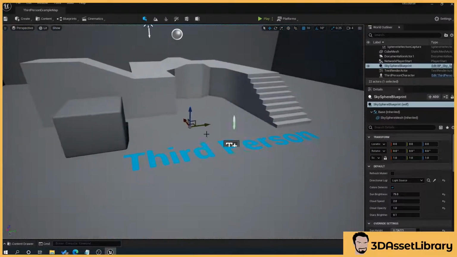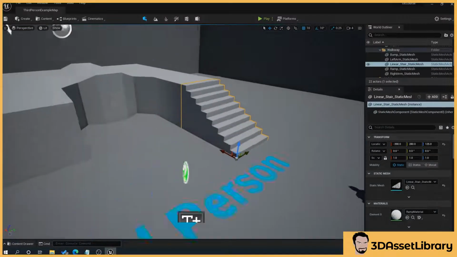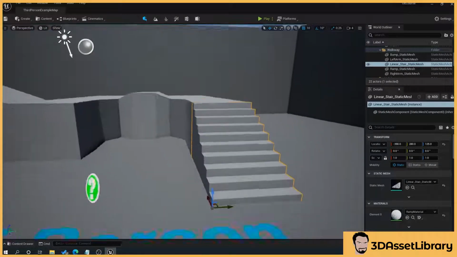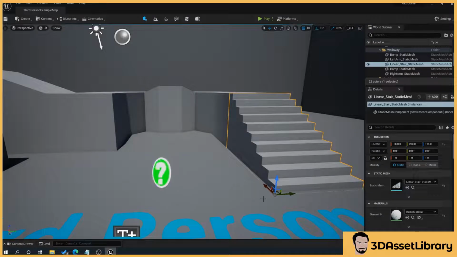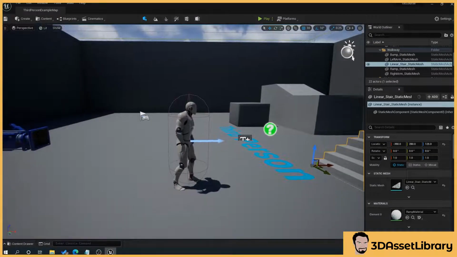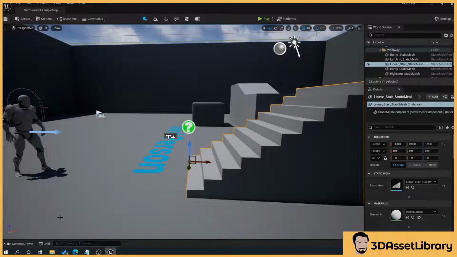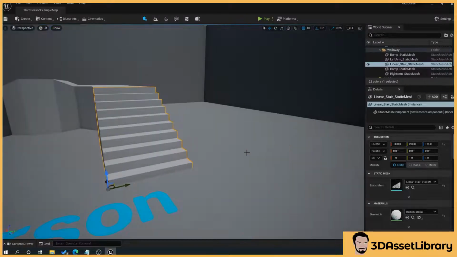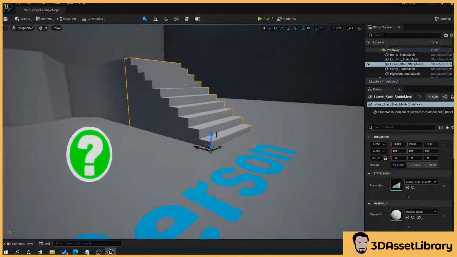Now, if we want to, say, move these stairs, you click on an object, you'll get the transform, which is up, down, left, right, or X, Y, Z. And you've got the X, Y, Z down here, so that tells you, as you're looking at it, if you're lost, as you turn here, what direction is what. So first of all, you'll get something like your transform here. If you don't, you can hit W and that'll bring this up, or you can hit spacebar and that'll switch you to it.